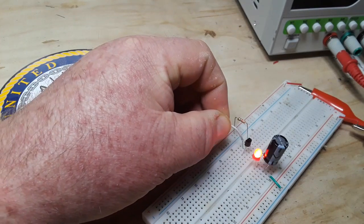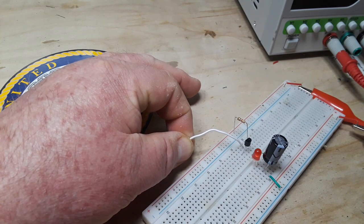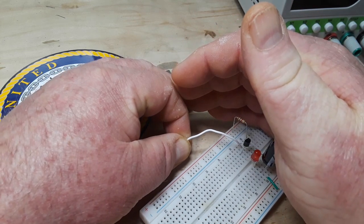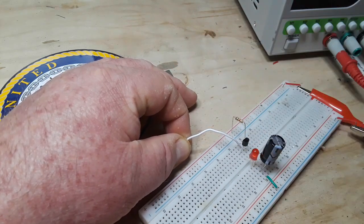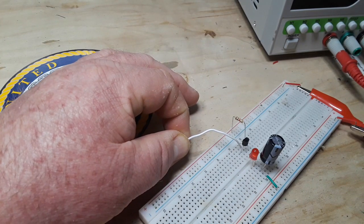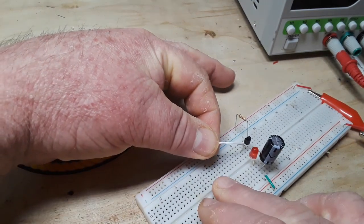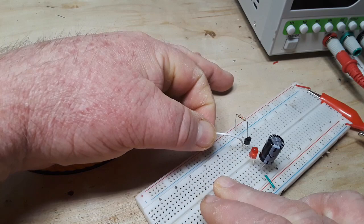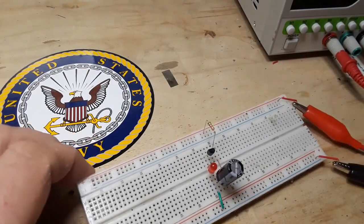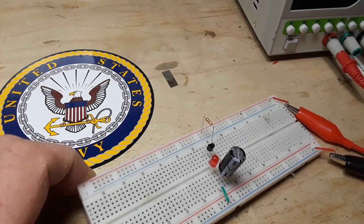And if I were to put something in the base, what if I touch it? It is blinking. I don't know why the camera's not wanting to show it. Changes the speed of the blink a little bit. And what if we go positive? Nothing. So, why is this working? Anybody have any ideas yet?